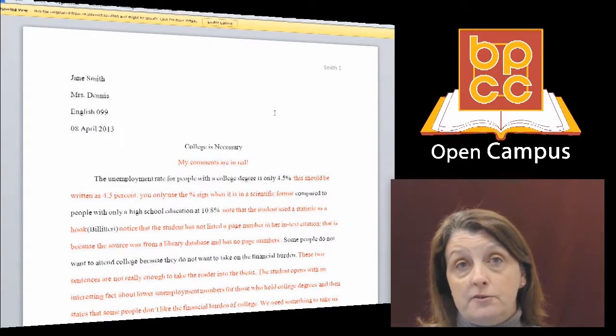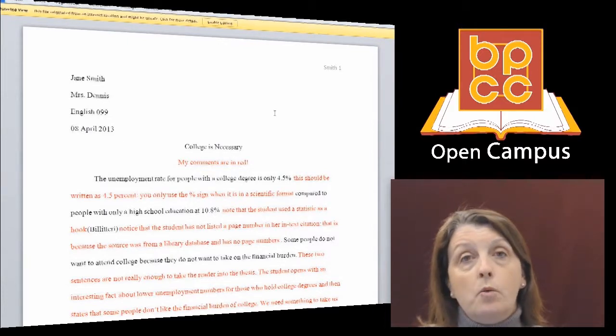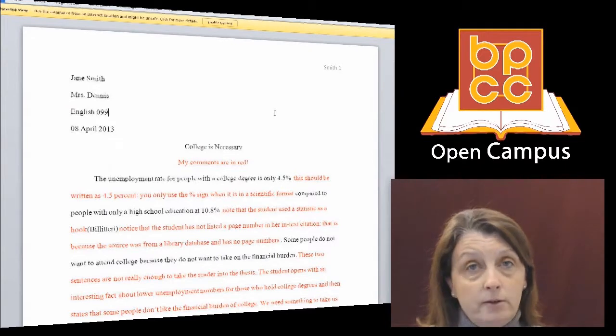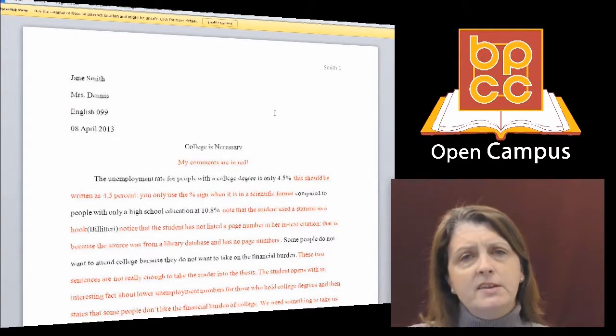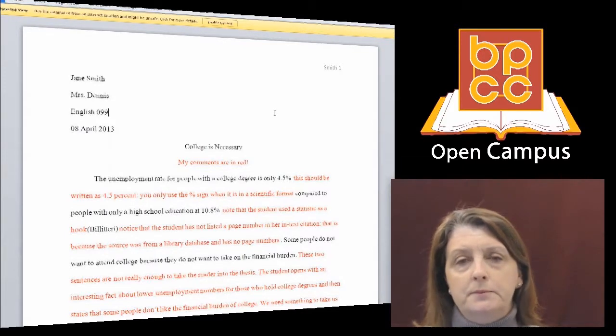First of all, we need to look at format. Does it have an MLA heading? Yes, it does. Her name, my name, the course name, and the date of the essay. We also have her name and page number in the proper spot, which is great. She has a title, which is important. You have to have a title, and the title needs to be some sort of indication of what I'm about to get into, okay? What I'm about to read.